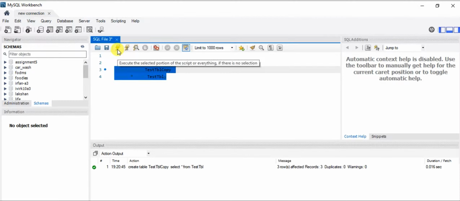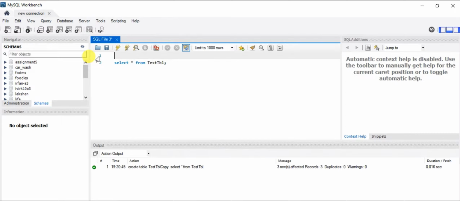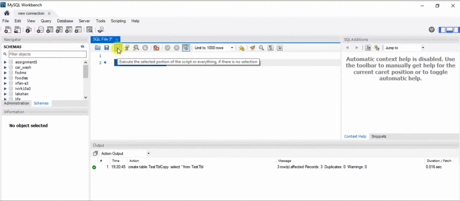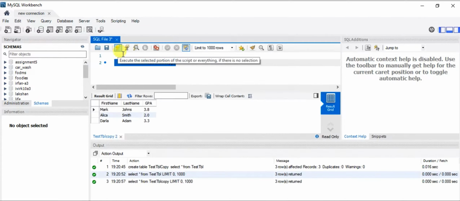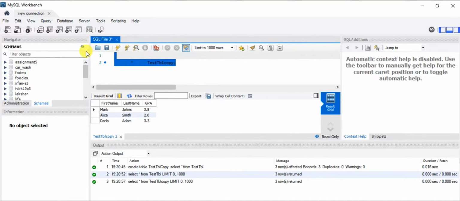So now you are going to see me make a copy of the test table that was created, and I'm going to call it test table copy. Obviously you see that occurring right now. You see everything's being executed. We know it's correct because we have the green check. Everything is good on that.